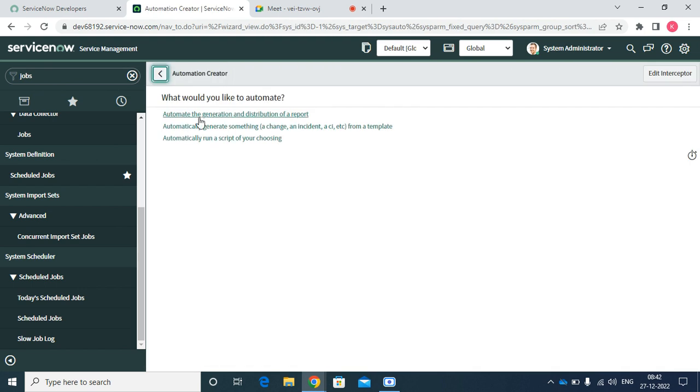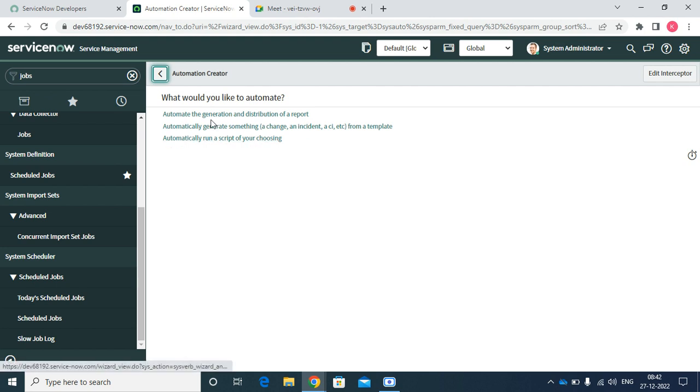the first version is automate the generation and the distribution of a report. That means a report has to be sent to particular people, for a different purpose. That means whoever is in that list. So for example, we have already seen, right, a report has to be sent to a manager, or with the last week people, something like it will automatically go to the manager on a particular date. We have already seen that, we don't need it here.